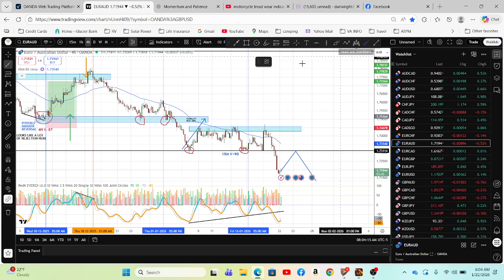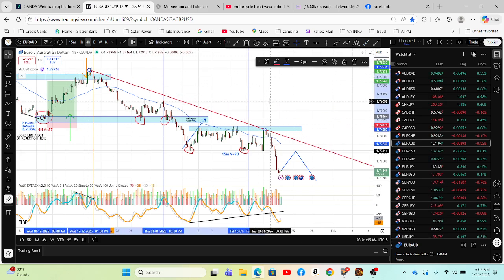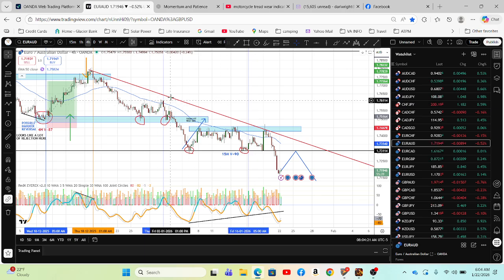So let's take this, come over here to the top. Let's come down to where it's touching right there. Okay, I would count this as a third one. That one kind of even looks like a fourth one. And so this right here, I think I did not have momentum. So I had no momentum, so I wasn't interested in this trade.